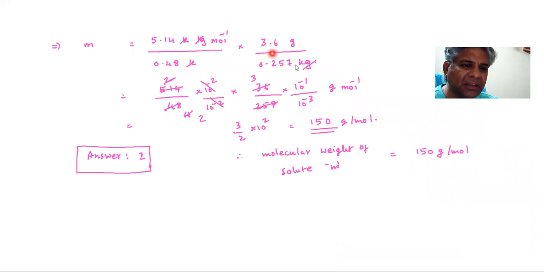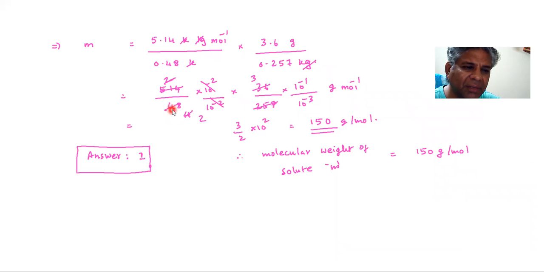Once you substitute all these values here, whenever decimals are given, just convert them into powers of 10. This is 10 power minus 2, cancel 10 power minus 2. And here it is 10 power minus 1. This is 10 power minus 3. So this becomes 10 square. And the remaining, I heard that no calculator is given to you. So therefore you have to do it in a very short time, that is, you have to do the sum in less than 1 minute. So almost the calculations are very simple for this particular problem.